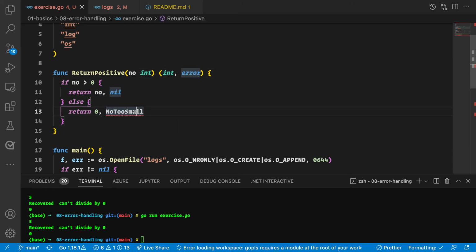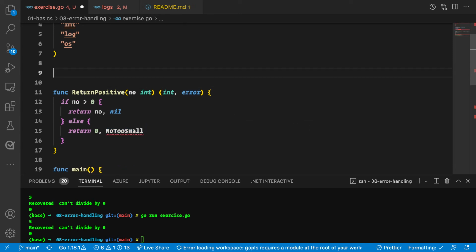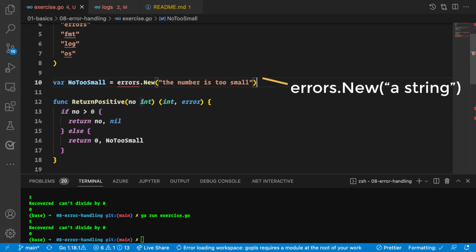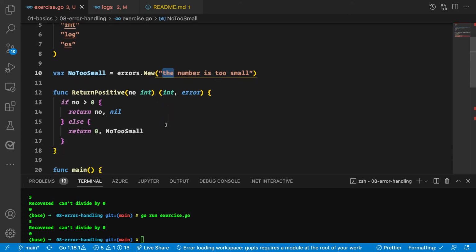And now you can see that I've already defined an error here, but you're kind of wondering what is this one coming from? Well, here's the thing with Go. We can actually define our own custom errors. By calling errors.New, we're able to define our own custom errors. We can say number too small, and we can associate it with a certain string. So by creating your own custom errors, it makes your code readable.